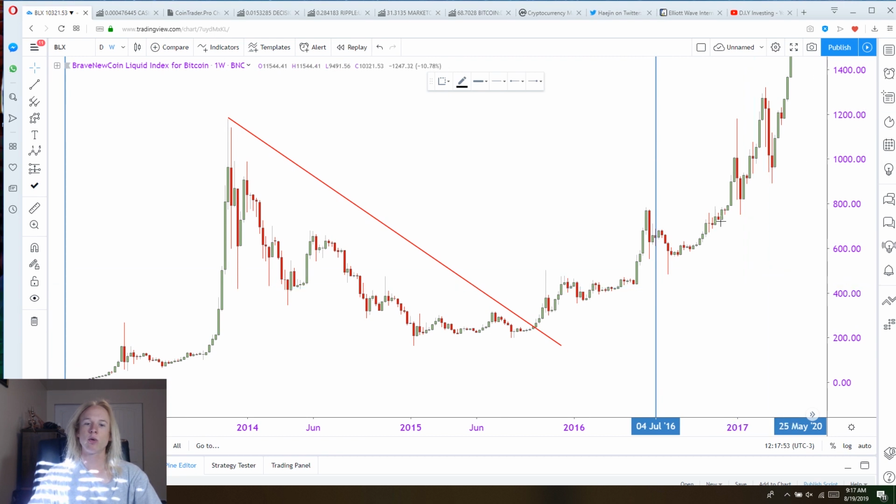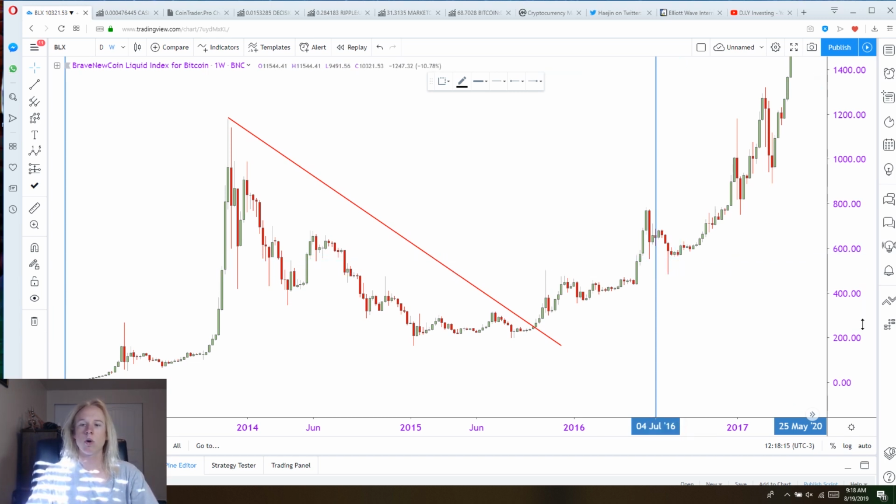Whereas the current cycle that we're in, we're already close to that all-time high mark. We're probably about right here in the cycle. And it's only happened over the course of a few months. And so I wanted to point out this pattern because it's going to be much different than the previous cycles that we've had thus far. And I think that it's important to pay attention to that when it comes to actually taking your positions in the market.